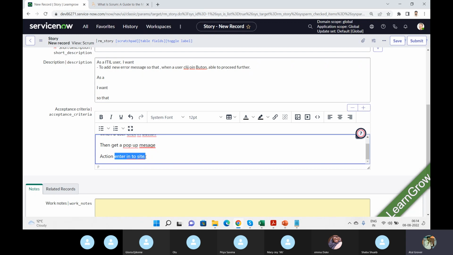If in the interview someone asks about the Agile user story, you should tell these two things. Without acceptance criteria, none of the stories is accepted. None will be considered a user story, because till the time you don't have a parameter to verify, how can you say that your story is correct?